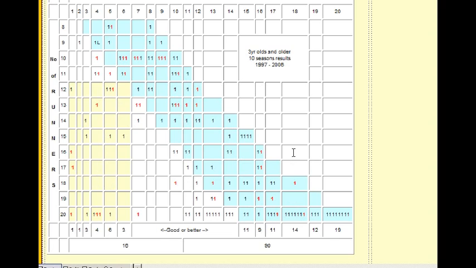Now a problem at Beverly is that the numbering of the stalls has changed in the last couple of seasons to accommodate foreign punters. So unfortunately this chart is out of date now, and this draw advantage is actually favouring low numbers now, not high numbers, because the stall numbers have been completely turned round. Okay.